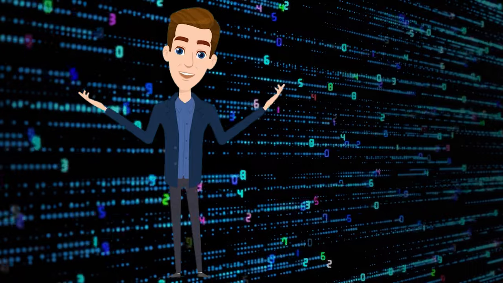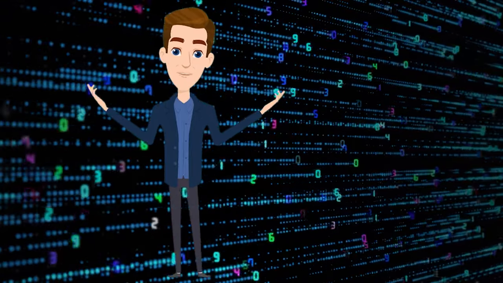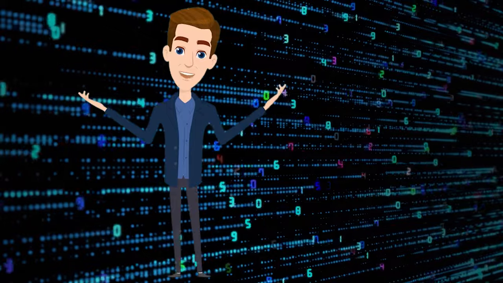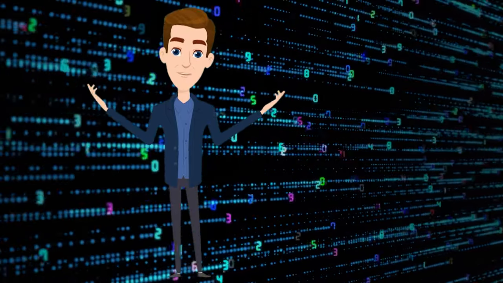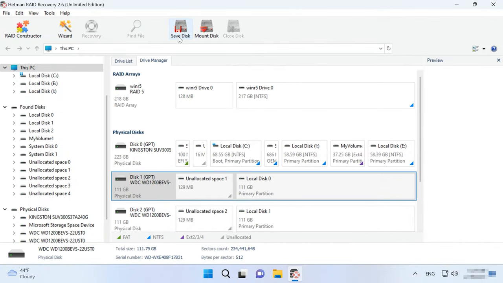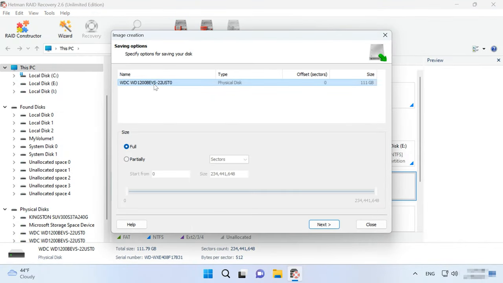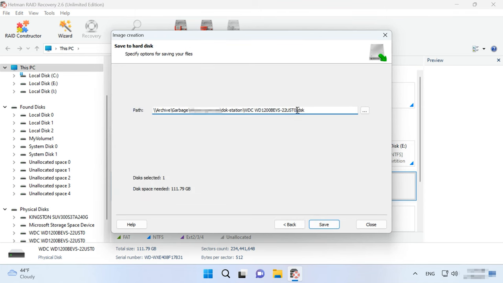Docking stations also play an important role in data recovery. Whenever there are problems with a hard disk drive or SSD, a docking station can be used to capture a disk image or clone data to another drive. Capturing a disk image allows you to save a copy of the disk contents to a safe place, and this feature becomes useful when the disk has reading issues or if there is a chance to damage it.